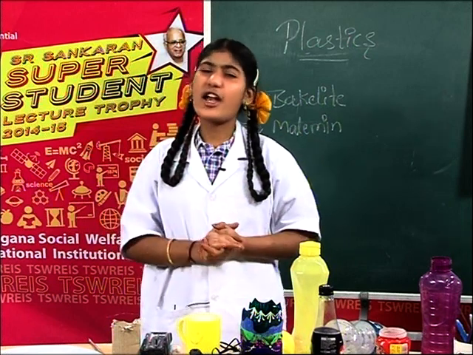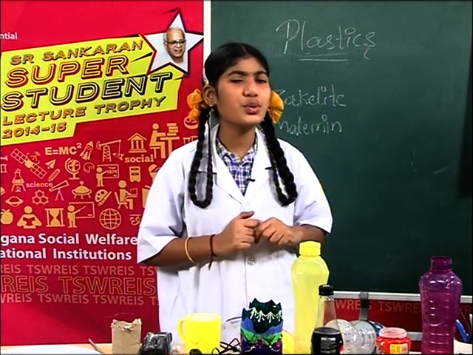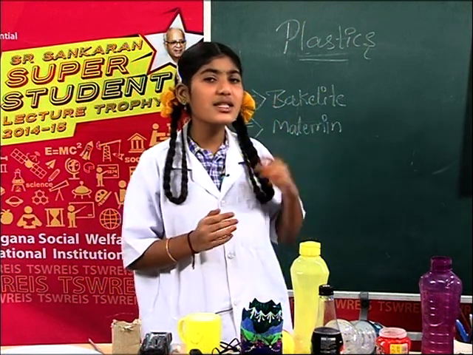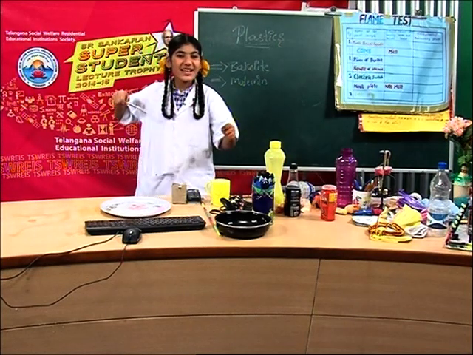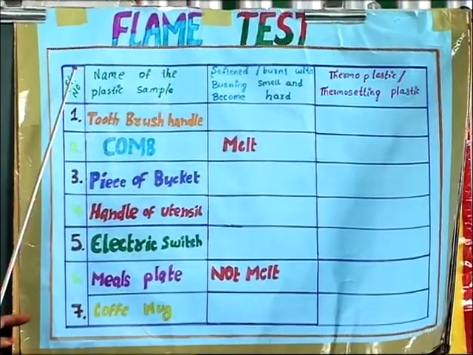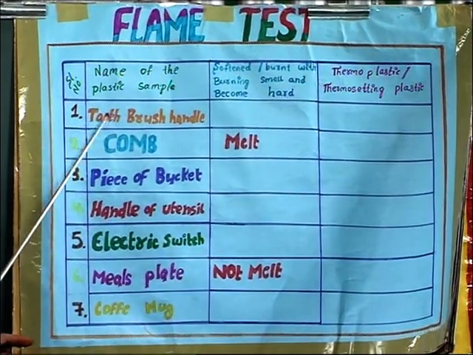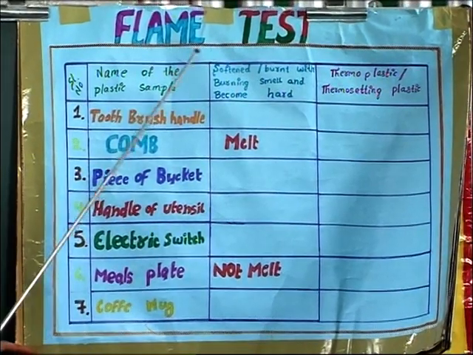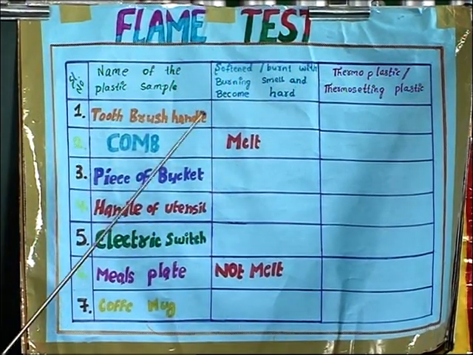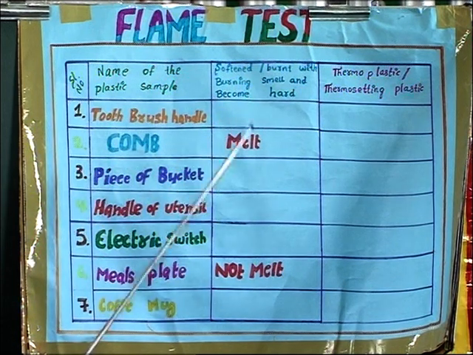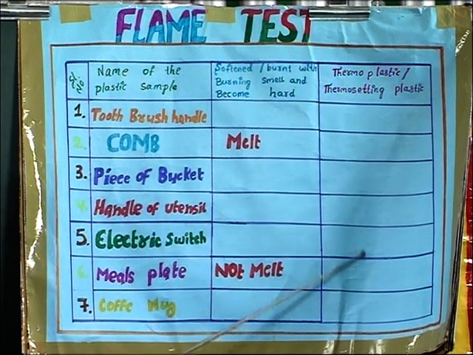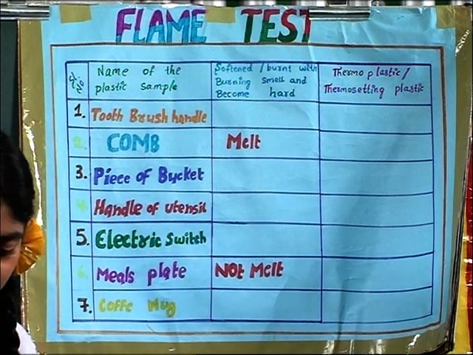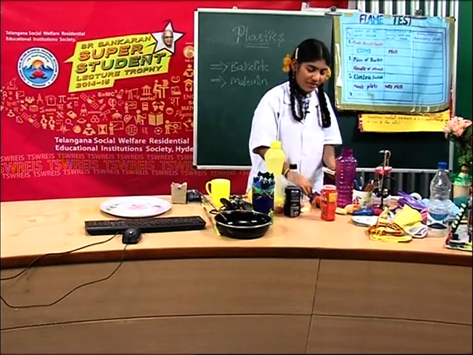Okay. So friends, now I am going to give a project work for you. Let us see what the project work is. Let us see the chart. Friends, look at this chart. Here are some plastic materials and you want to test them. You do the flame test and write the observations here. And here you write which type of plastic this is. So friends, I will give a hint for you, okay. Observe here, friends.